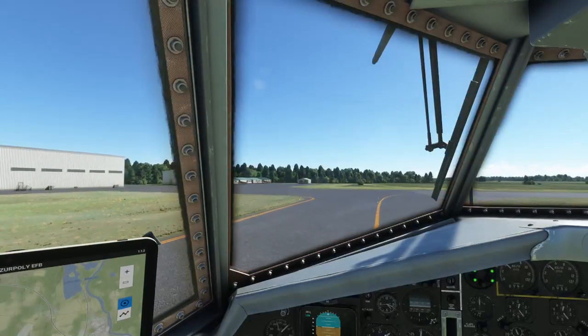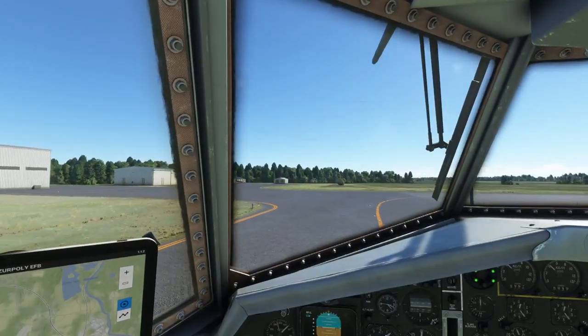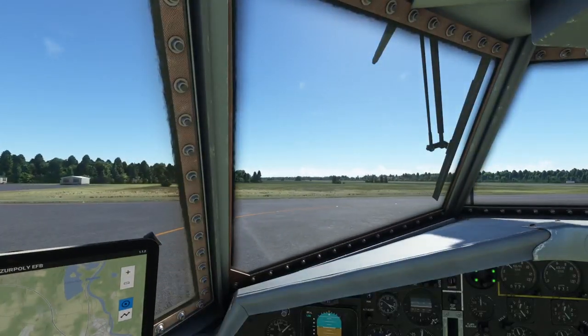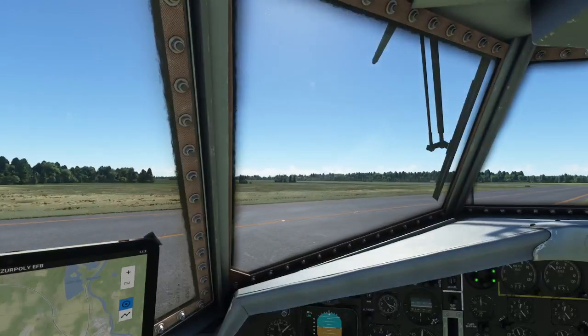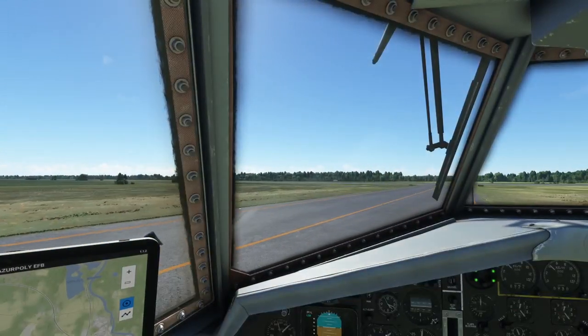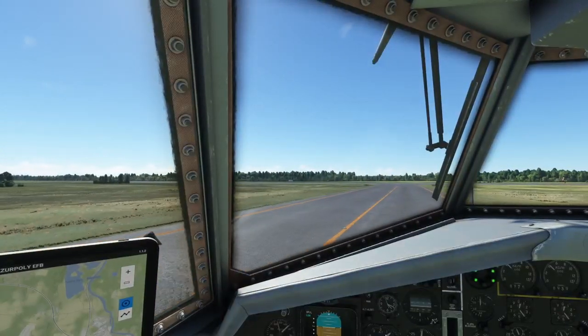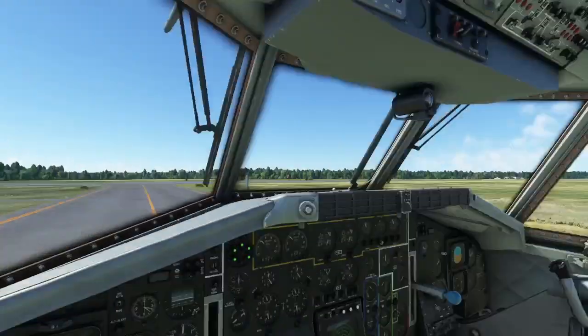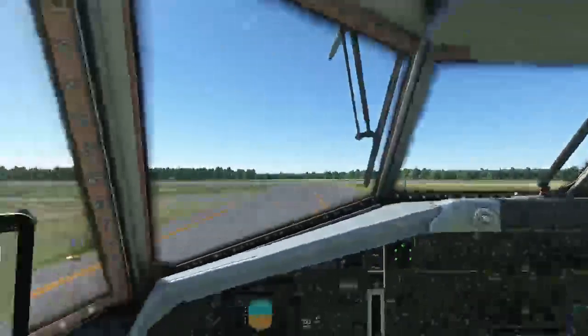We're just going to trundle along. Runway 3. And we're approaching the runway, so a quick look left and right. Nothing coming in. Very quiet airport. Don't expect anything.